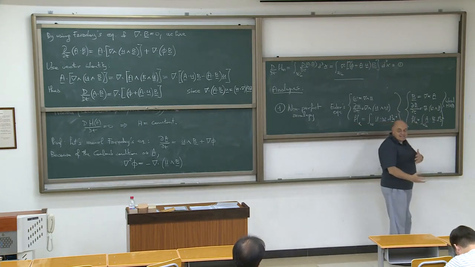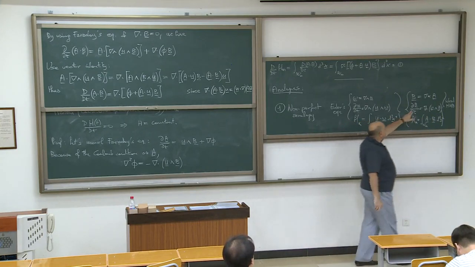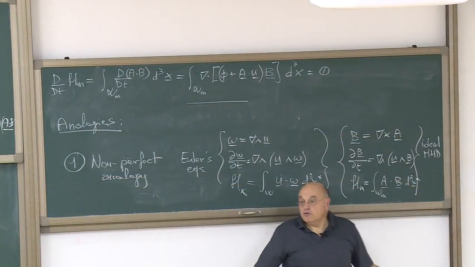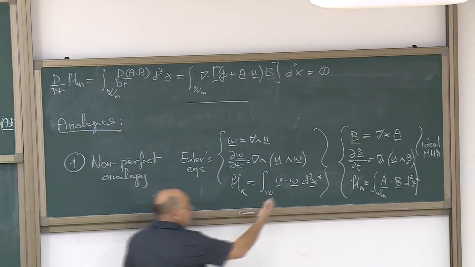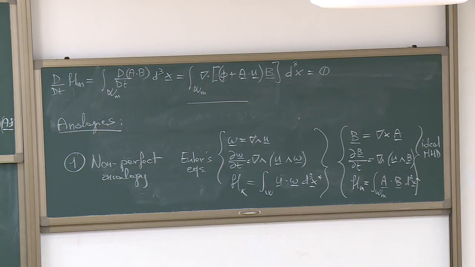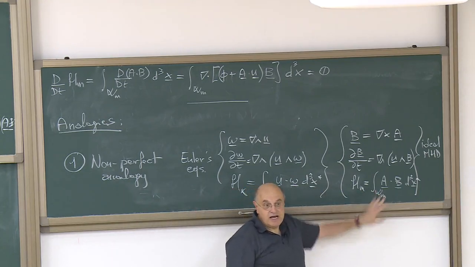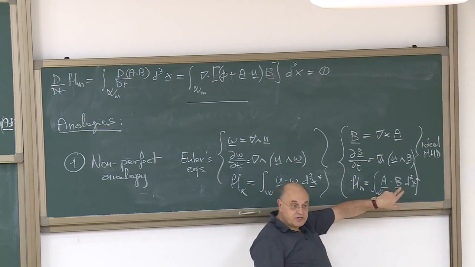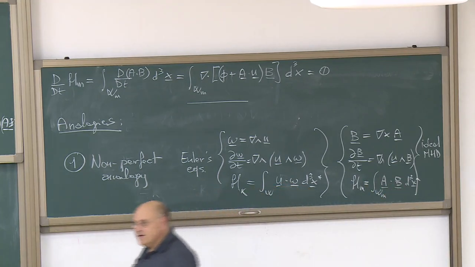Here, in the sense of reaction, there is no reaction on U. The fields don't talk to each other. So you have a magnetic field that is transported by the fluid U. So in that sense, you cannot talk about a perfect analogy, although there are lots of things in common, because as we will see from this afternoon and tomorrow, we can give a topological interpretation of this quantity, which is exactly the same as this one. Actually, I will talk about the topological interpretation of this one, just because I think it's fun to change topic a little bit, and stick to the magnetic fields to present things in that order.